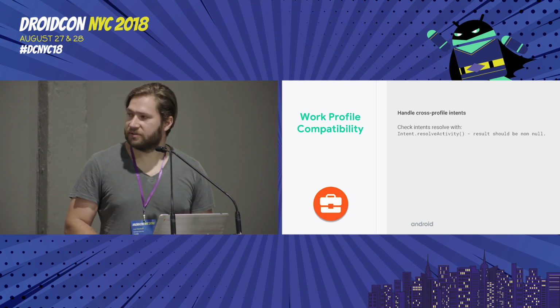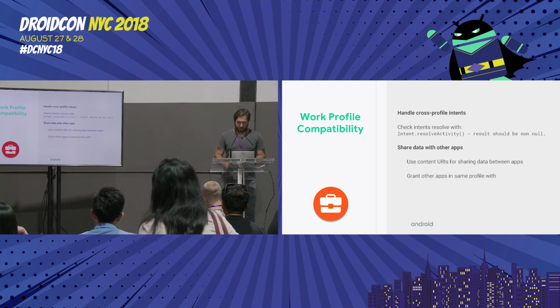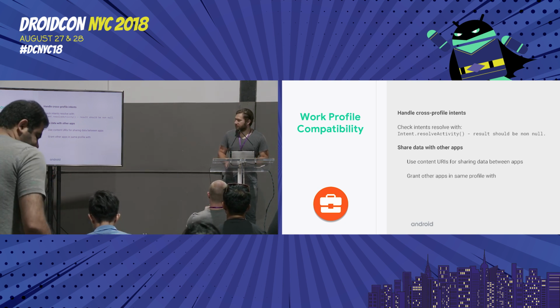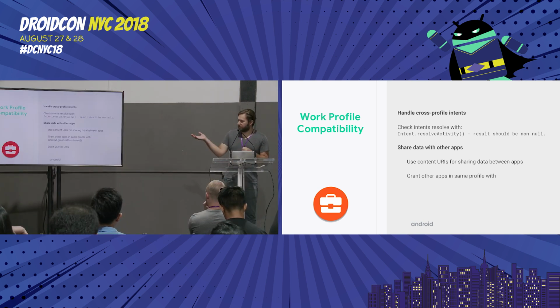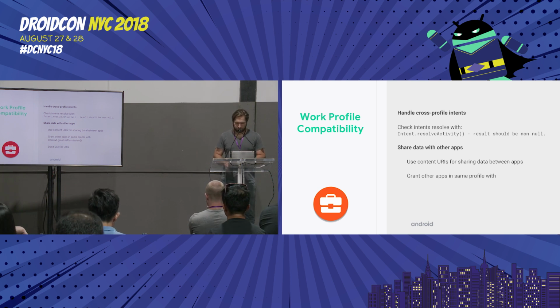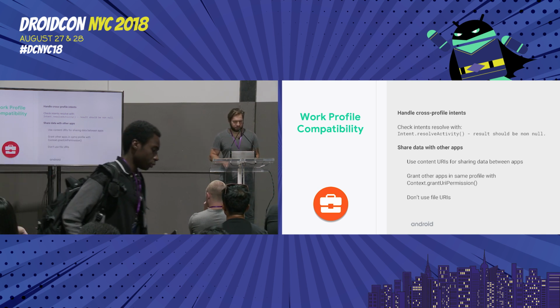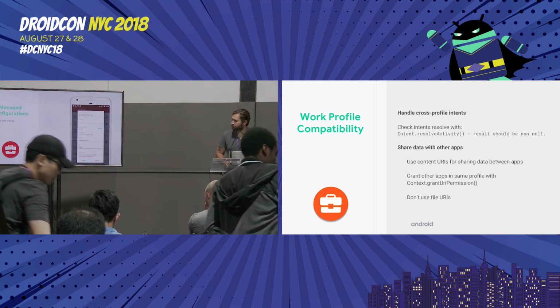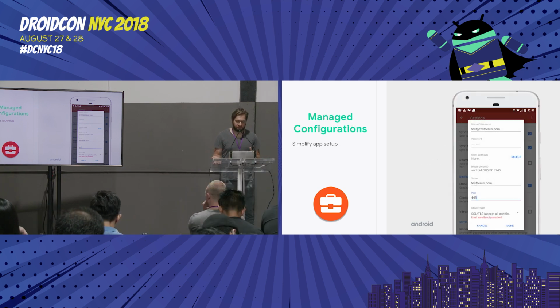Same goes with file URIs. If you're going to share files between profiles, you really need to check that the URI is valid, or you can use a file URI because that can actually check to make sure that the data can go across profiles. And if you need to grant this to other apps, you can say context.grantUriPermission to grant explicit URI access to other apps that are owned by you. So all the stuff I mentioned before generally can be used by anyone or any type of consumer app.